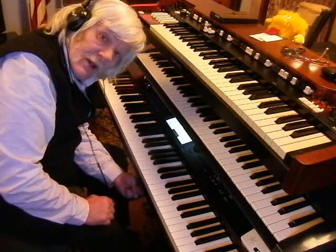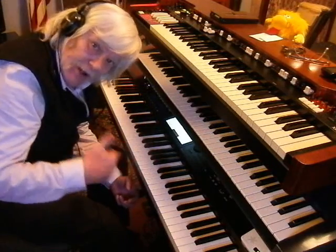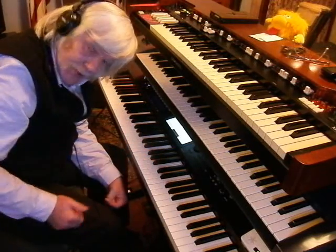I like the auto-plucking because it's got that nice plucking sound to it. And, of course, it runs by itself. So I've got to be very conscious of timing here when I'm playing with this. But it's a really nice sort of feel, and I'd like to demonstrate that to you.